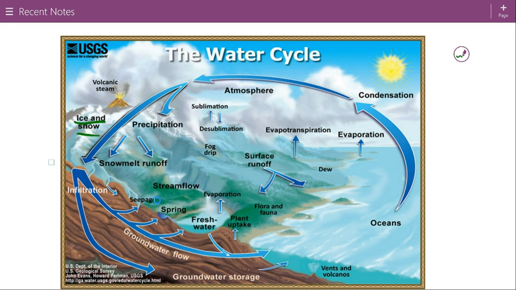We're not playing in the sprinkler or anything in January. It's just being stored. It's waiting for us to use it. And again, similarly with this groundwater, it's just there waiting to be used. So water is a very important part of the environment. The earth itself is made up of about 75% water. Our bodies are made up of about 70% water. So it's very important.